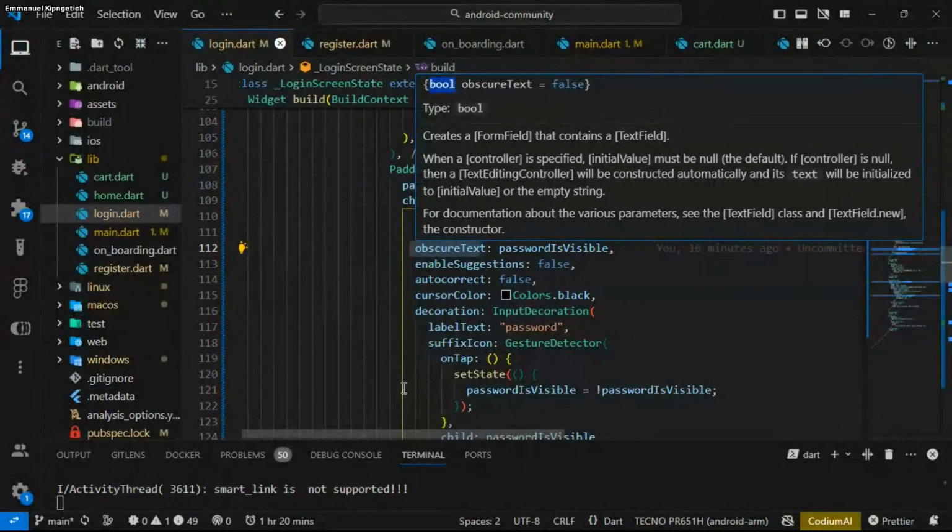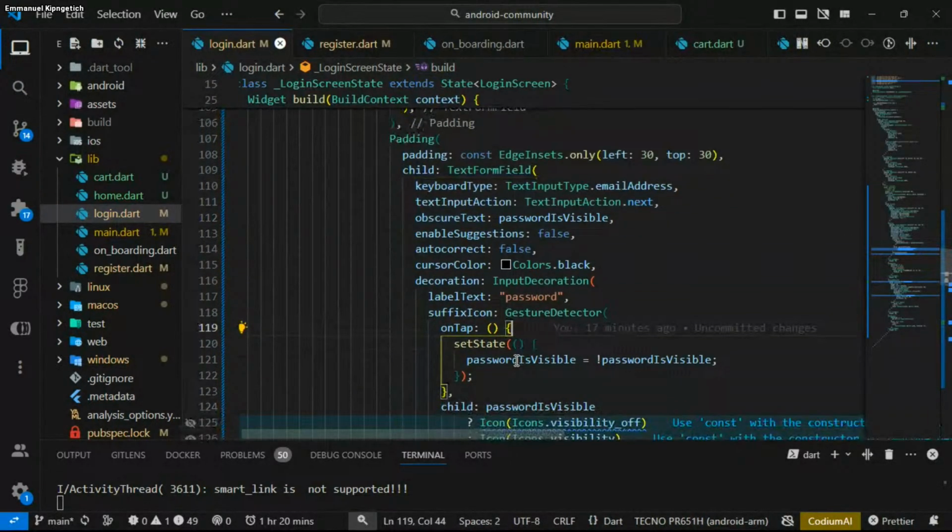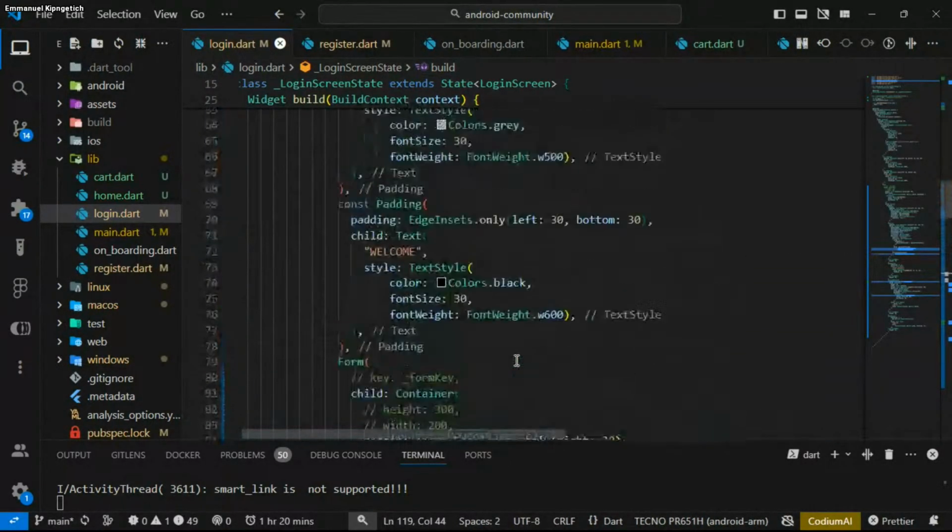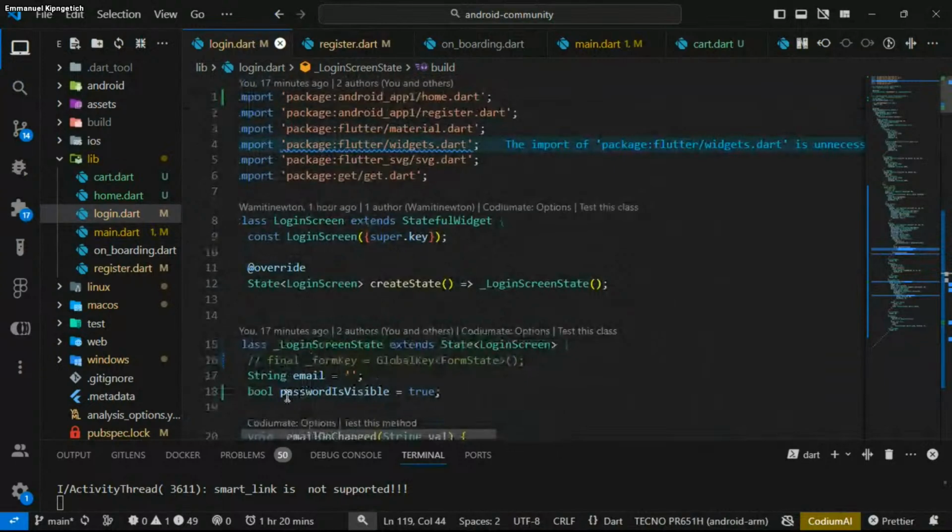So now we will initialize our variable here. Password is visible, and we set it to true. Actually, it is better to call it password is not visible. Never mind, just understand the functionality.